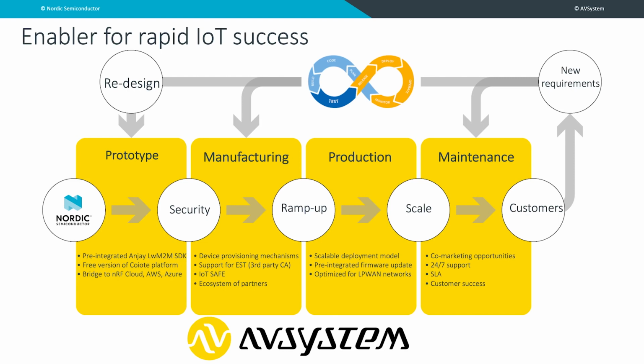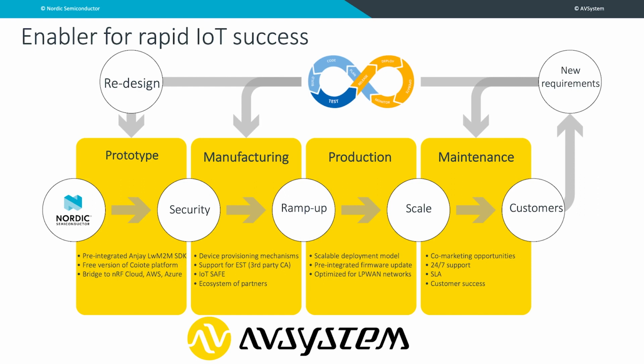Once you are manufacturing your devices and you have provisioned them, they are ready to be deployed to production. So we are thinking about slowly ramping up, first from tens, hundreds of devices up to thousands, tens of thousands, hopefully hundreds of thousands. As part of this, we are offering the Coiote platform with a scalable deployment model. Our recommendation is to use the cloud, as mentioned earlier, since this is the most flexible and gives you access to most of the features.